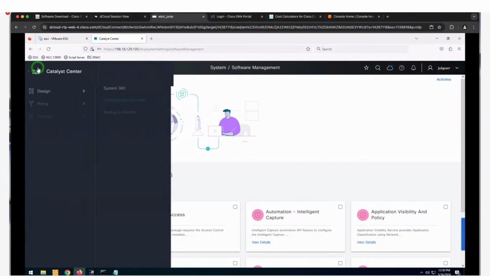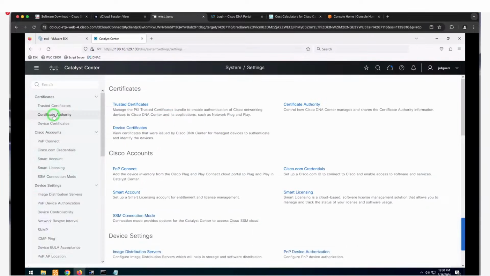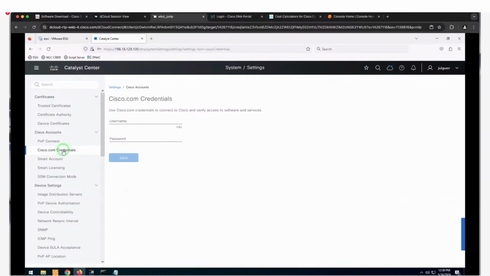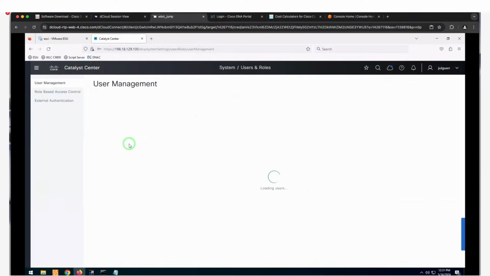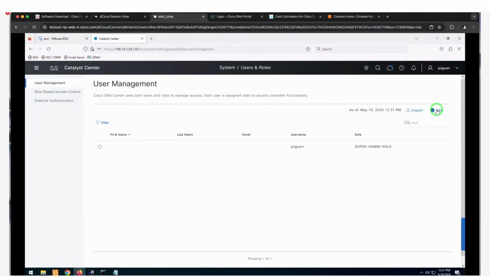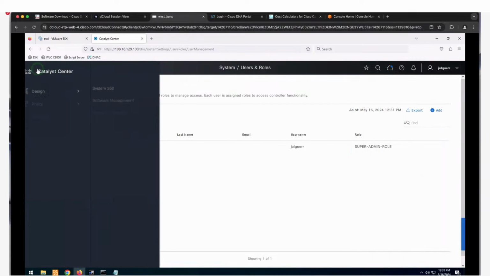We can take a look quickly here at the system settings. You can add the Cisco credentials later on; you will be adding them here. You can also verify under users and roles, whenever you want to create a new admin user, by adding it here. You can add a new admin DNAC user here, complete the password and confirm password to add a new one. And then let's take a look at the disk that I added.